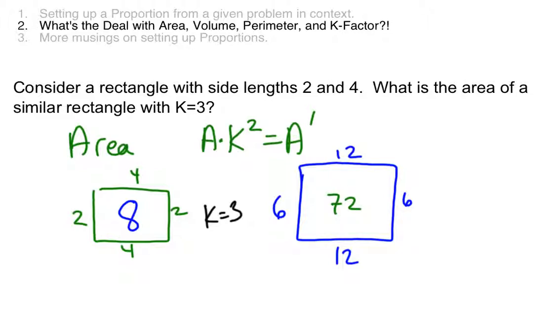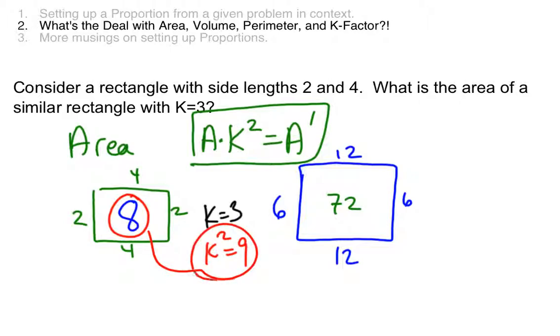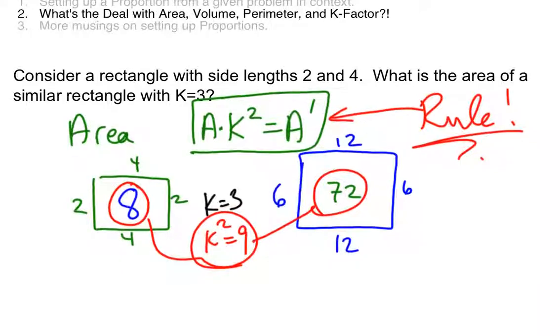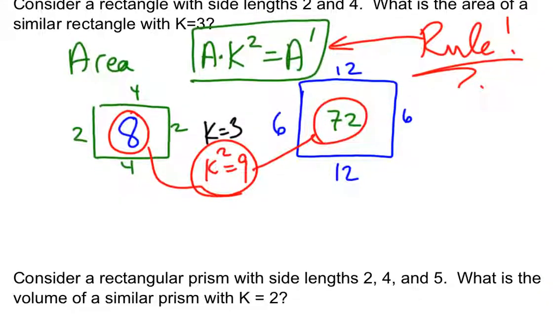Of course 8 times 3 isn't 72, but if you consider the rule you extracted, k squared becomes 9, and you can definitely see that 8 times the k factor of 9 gives me the 72. We'll take an opportunity later on to apply it, but that's definitely a rule you're going to want to know. So k factor affects side length, and the squared k factor affects the area. That's some valuable information for a test, don't you think?